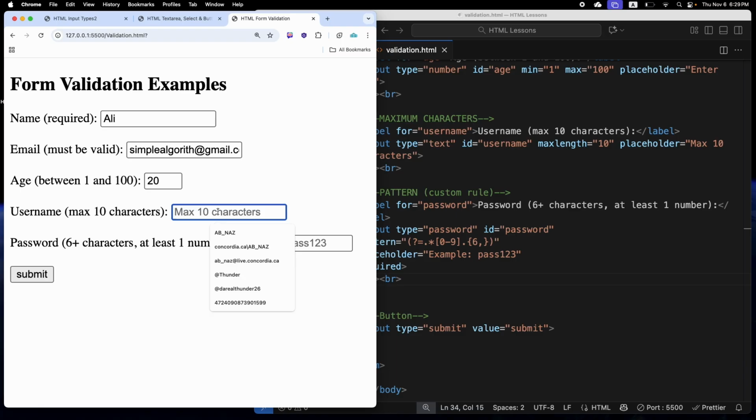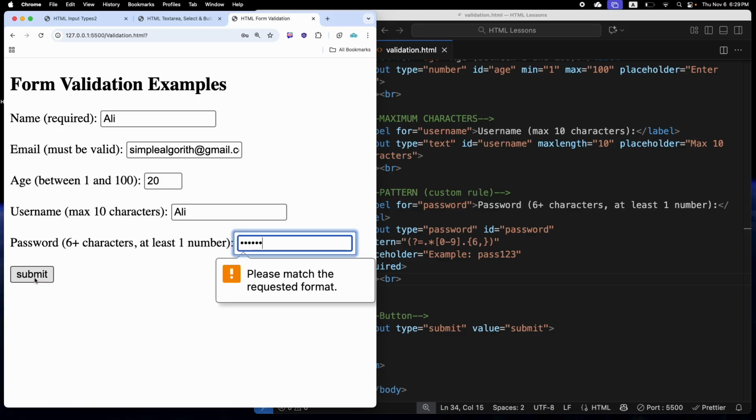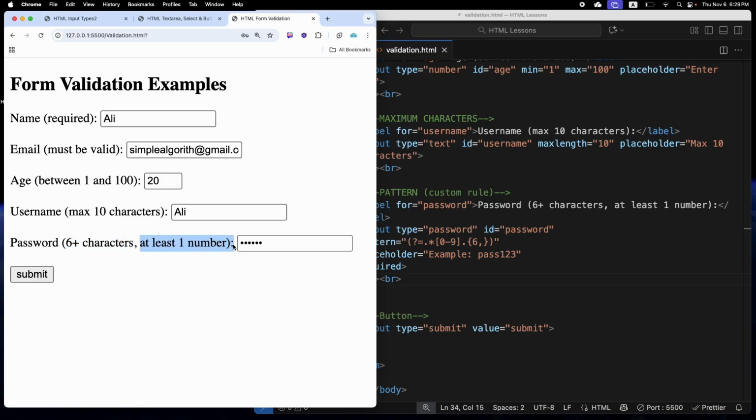For example, here my username is Ali, again, and type 6 plus characters. If I write A, B, C, D, E, F, 6 characters, but I didn't write the number, so if I submit it, here appears, please match the requested format. So please match this rule that it must have 6 plus characters and at least one number.